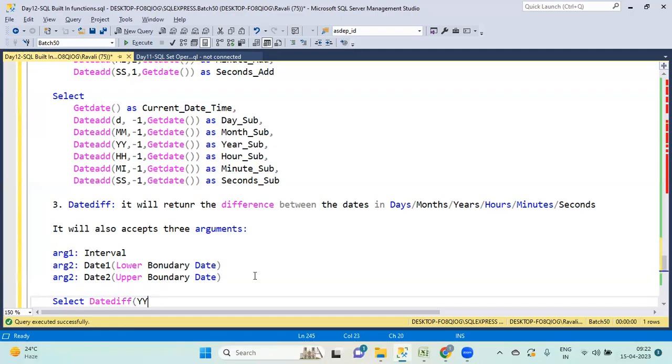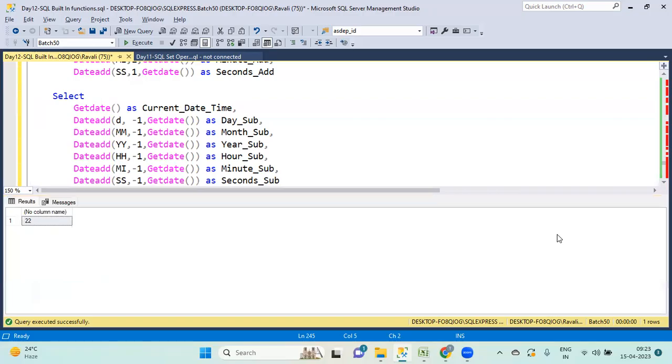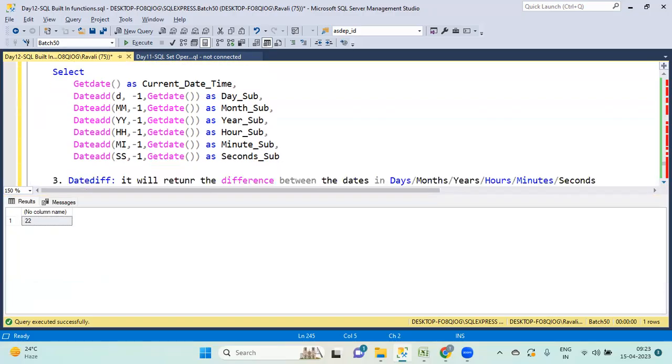Okay. 2000, 2001, 1, comma, get date. I just wanted to know the difference between these two dates. Let's see. How many years are you getting?